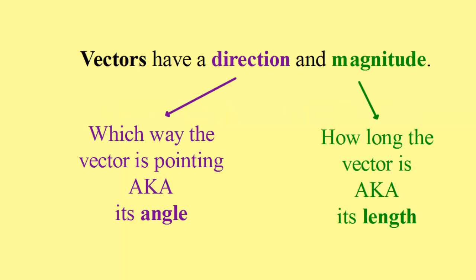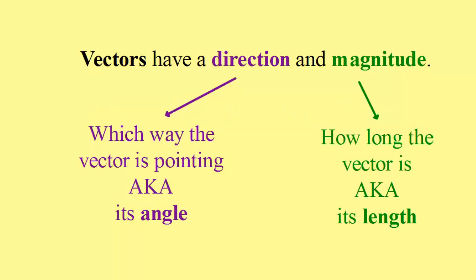Hey guys, this is Miss Holtz, and in this video I'm going to be talking a little bit about how to break down a vector. A lot of the motion we've been talking about has been one-dimensional motion, things moving in straight lines. But we're going to be moving on to objects that move in two dimensions, things being thrown through the air, that sort of thing. So we need to be able to break down vectors.